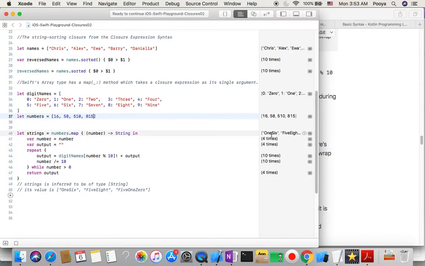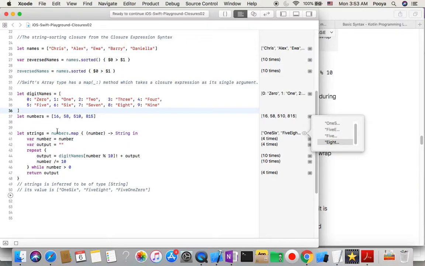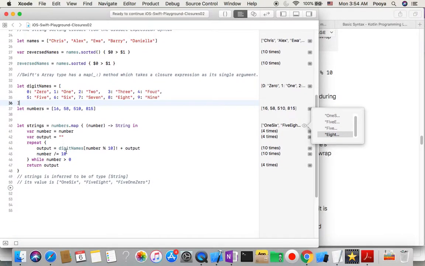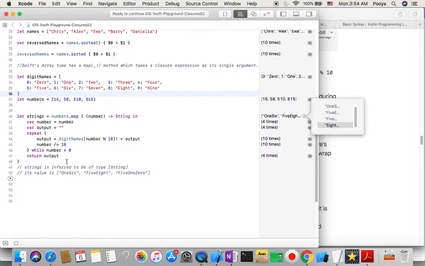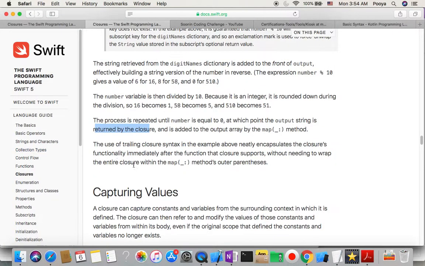It's gonna be 4, and here we go, 8, 1, 5. So this map is gonna make this into text by just using this dictionary, and dividing them by 10 and finding the remainder by 10. So I hope you get that and it's been useful.